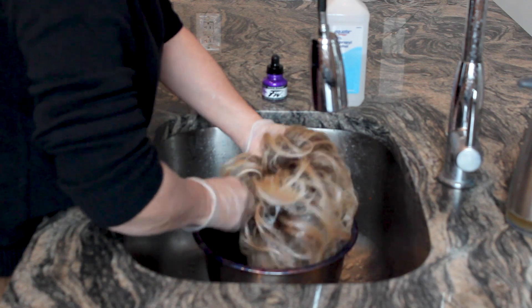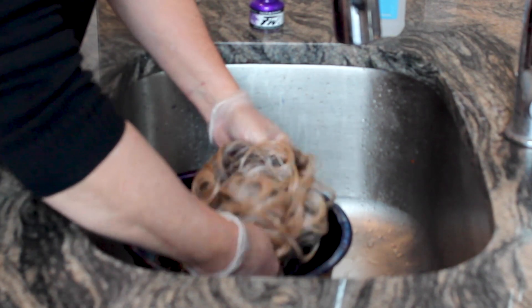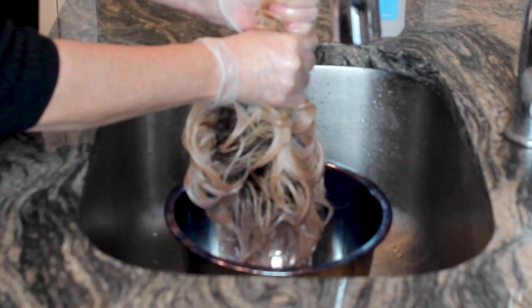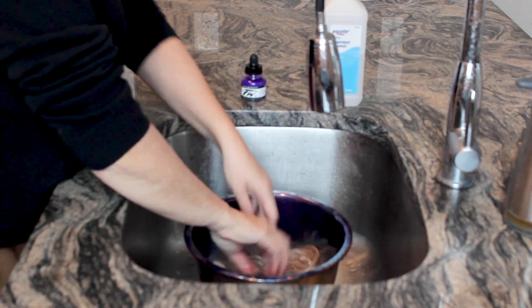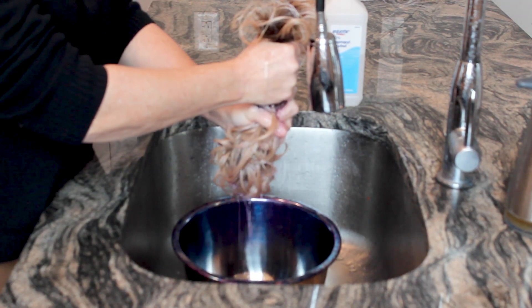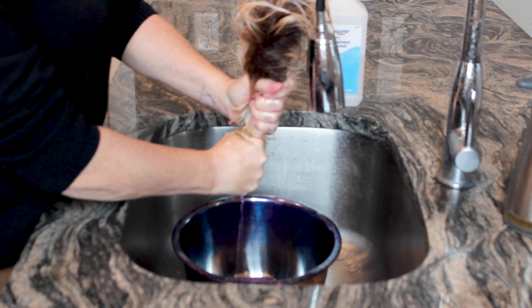Then I very gently and slowly squeeze out the alcohol. It's important to squeeze it out in order to see the true color. If you just pull the wig out without squeezing it, it looks really purple. But when you squeeze all that excess out, you can see what the color actually looks like, which is just slightly ashier than it was before. The change on this platinum wig is so subtle that the camera might not pick it up, but it will make a difference once it's dry and on my head. Depending on how light the wig is, an alcohol bath with just a few drops of purple ink is all you need. But if you squeeze it out, let it dry, and it still hasn't neutralized the yellow enough, you can do the same process again, because each time you do it, more of the purple will deposit on the hair. Just make sure to let it dry between baths.